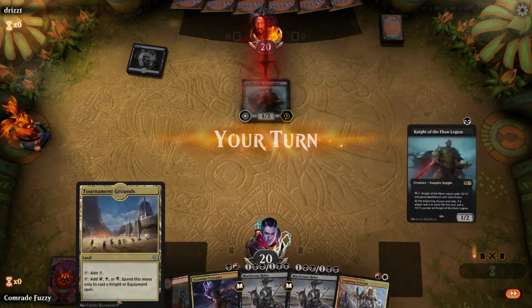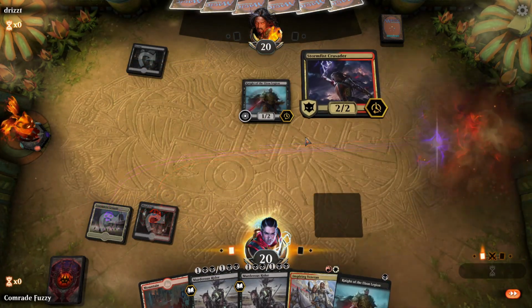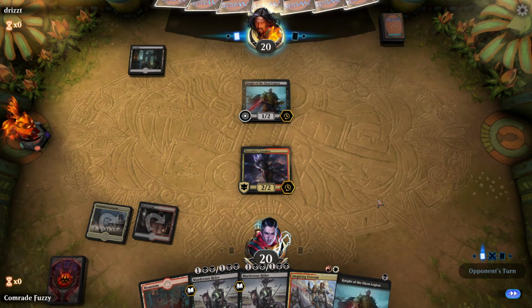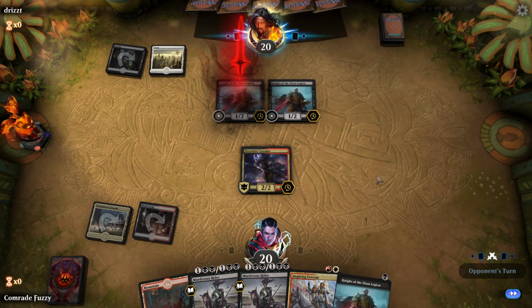Ooh. Are we possibly going to see a mirror match? So next turn we can play the Knight and the Inspiring Veteran. Ah, very interesting.